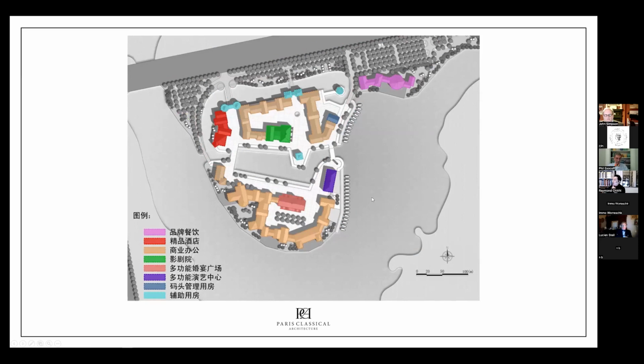Here are some key buildings that we put in to make a kind of landmark that people can see. On the courtyard north here, the square on the north, we have the major building here, which is in green. This is the theater. And on the south part, we have a large wedding banquet house where you can have large event activities. And on the right side here, this is another theater. And then, of course, you will also have some technical buildings, in the light blue colors. And then finally, you have a hotel, on the left side here in red. And the restaurant on the northeast in light purple. So these key buildings, we place them to be seen, to attract people and create the skyline. And the rest of it are offices and some retail.